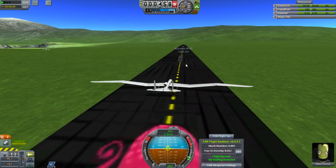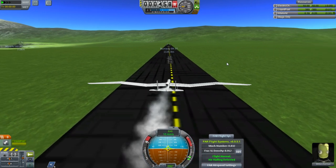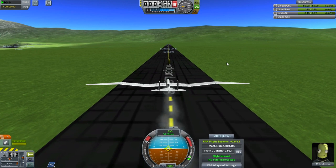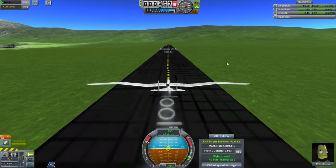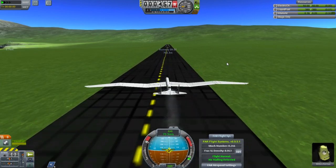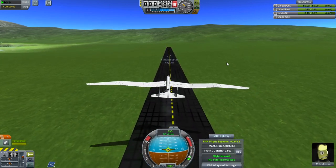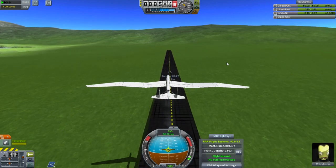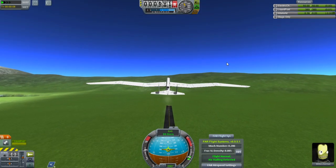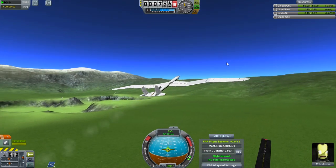Okay, Mitbro, let's go. Let's do it, dude. Definitely a little bit more sluggish to accelerate using just one engine. I mean, kind of squirrely. Oh, yeah, that's kind of squirrely in the yaw. That was kind of an exciting takeoff, actually. Okay, no reason to go full throttle right here. And, yeah, let's just do the kind of repeat of the same profile that we had before.